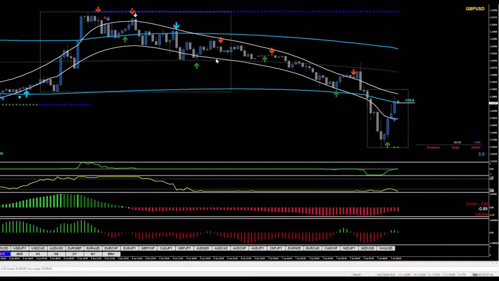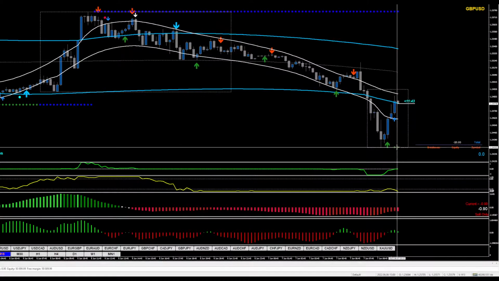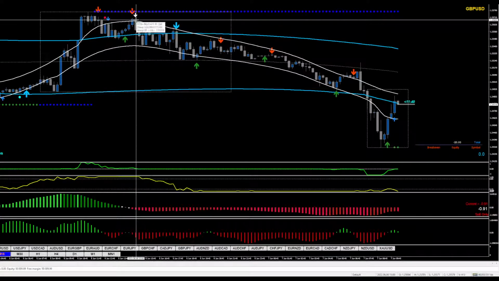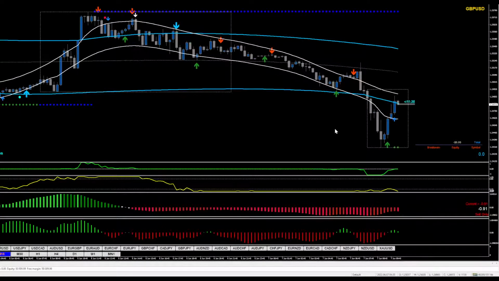Like this trade here. When was that? That was like 3, 4, 5, 6, 7, 8, 9, 10 o'clock in the morning. Yeah, you take your trade, and then we're still sitting here waiting for an exit. That was yesterday at 10 a.m. was the entry, and we're still waiting for an exit signal here.